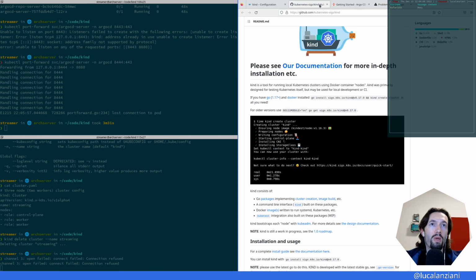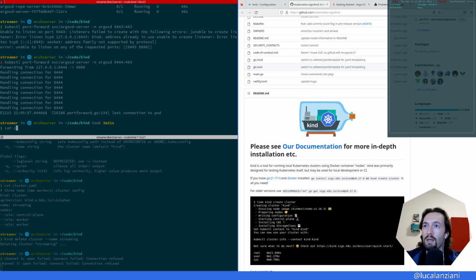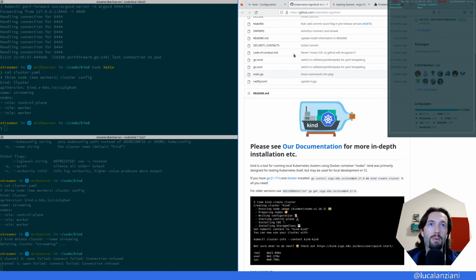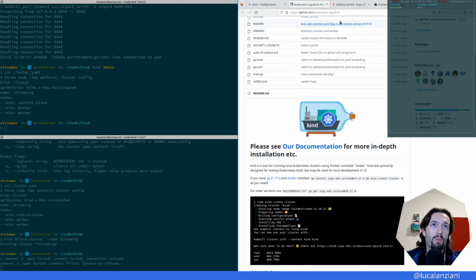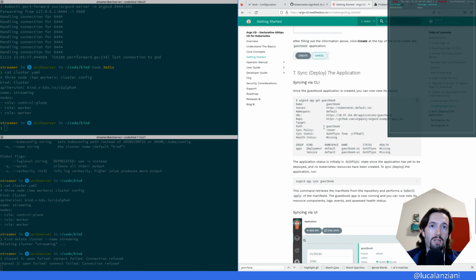Okay, so what we have seen up to now is that you can generate a quick cluster of one node, but you can also generate a cluster with multiple nodes, right? And again, this is the cluster.yaml. I'll try to upload this configuration. Actually, probably not upload, but I'll probably link it somewhere. I'll probably add the link to the stream itself because it's quite a basic configuration.